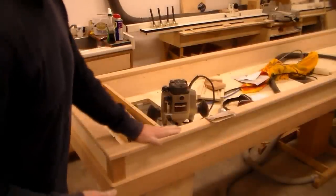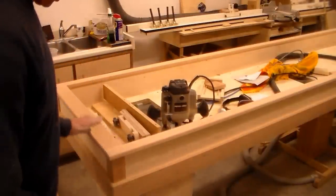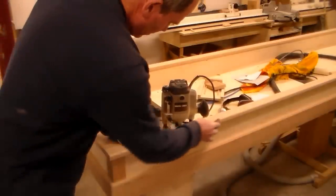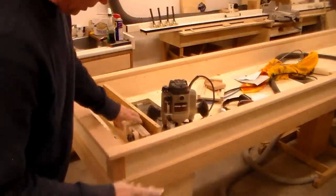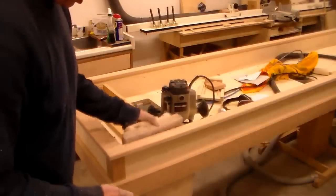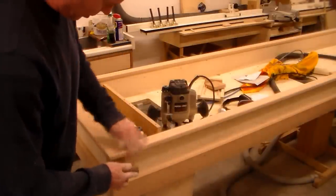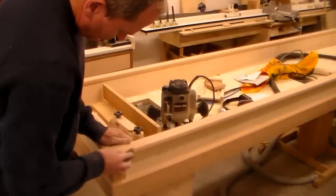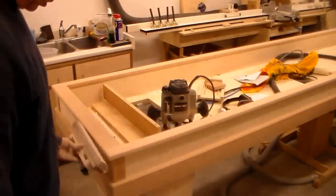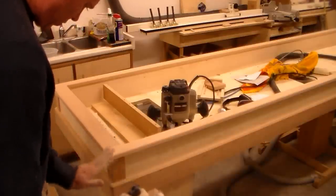Okay, I rounded over the edges. I've been doing some hand sanding. I'm liking the feel of this now. So I've got the top pretty much done here. I've been using my sanding block, and I'm telling you, this thing makes quick work of getting into these corners, blending the edges here, knocking off the edge underneath here, but then sometimes you just gotta do a little hand sanding like this. But I can use it this way, this way, this way, up here, right here, round this over, on that end grain.